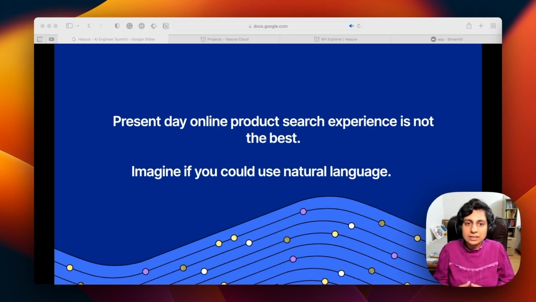Let us understand this with the use case of product search in the e-commerce domain. Present day, product search is mostly keyword based. Keywords are not great at capturing the complete intent of the user's search query, so you want to move to using natural language. But product search can be either contextual, where you're searching for a product based on its descriptive nature, or it can be completely structured, where you're querying based on the structured fields, or it can be both.